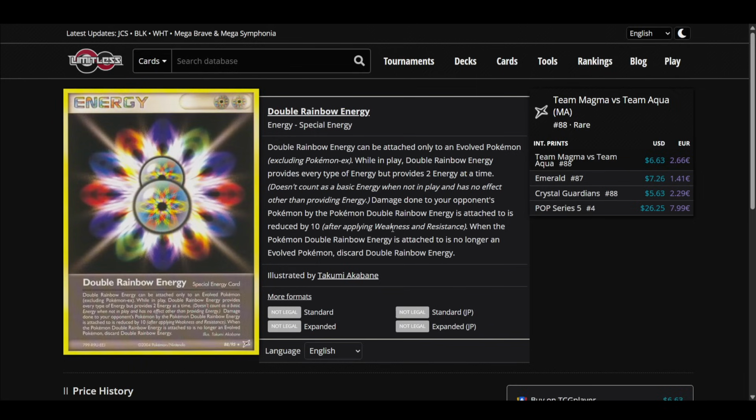You might not, but parentheses are used to clarify something, but they're not normally used to add new information. But here they are. It says it can only be attached to an evolved Pokemon, and then in parentheses, excluding Pokemon EX. But that's important. If that wasn't there, the card would change, right? It would be way more powerful, obviously. That isn't really what parentheses are supposed to do. They're supposed to clarify something.